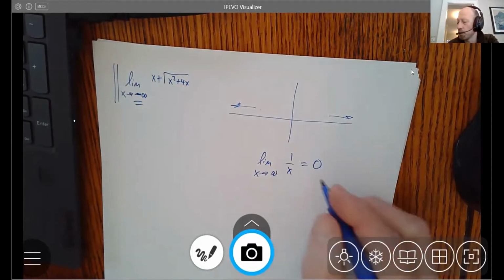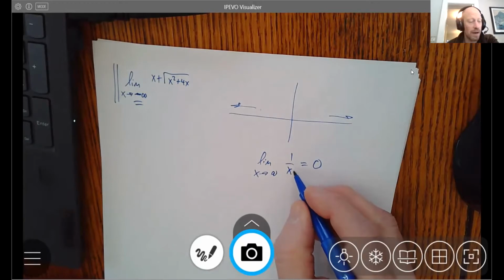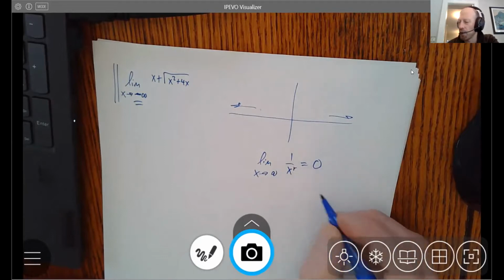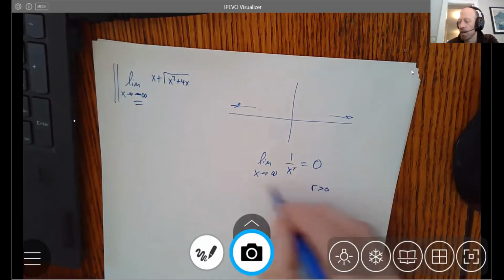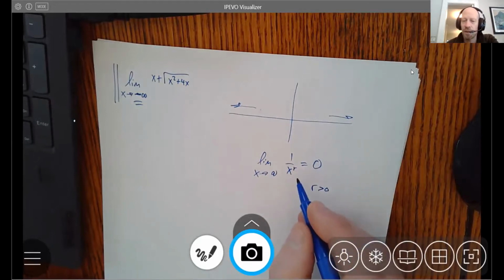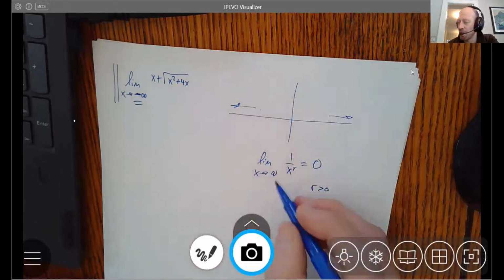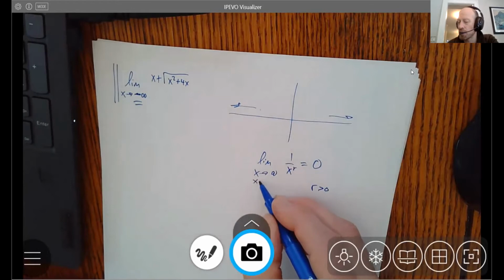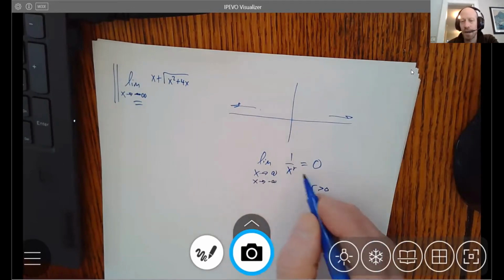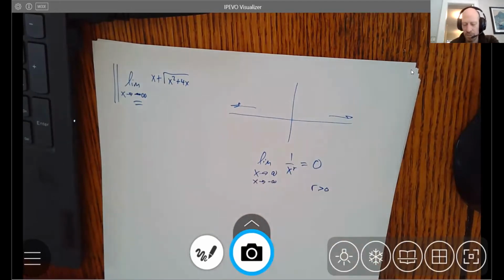And this is true no matter actually what exponent you have here. So x squared, x cubed, x to the r, as long as r is bigger than 0, this is going to be true. So that turns out to be a useful fact that we really want to use a lot of times when we're working with these limits at infinity. And it's also true if x goes to minus infinity. Turns out either way, you're dividing by a really small number, so this whole thing becomes 0.